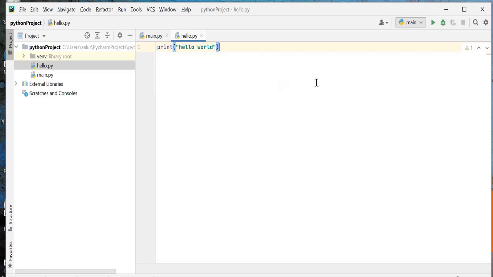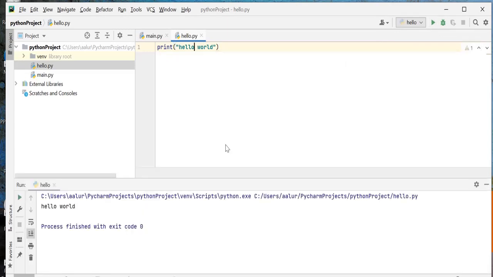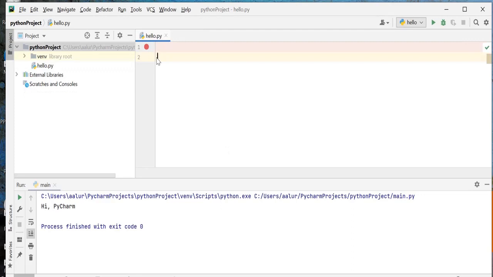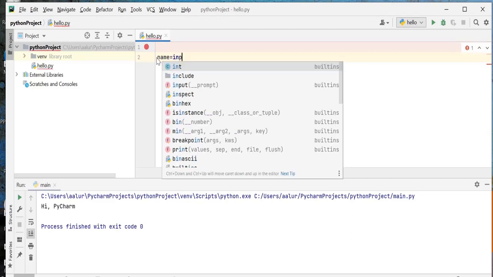Okay, so if you want to run this actually, you can click on this play button like thing. Hello world. Okay, so here I'm just writing a small program wherein I just want to take a value from the user.